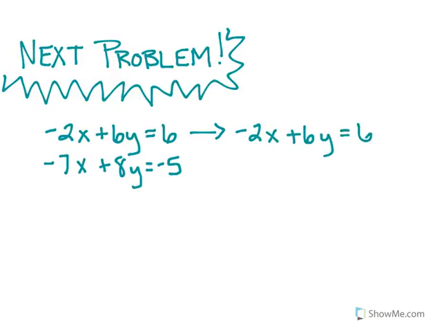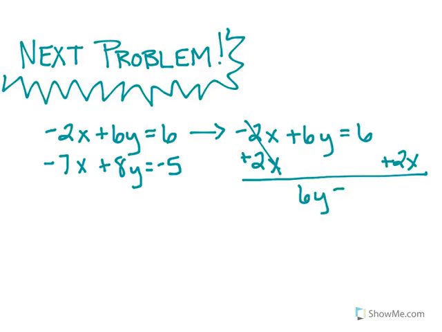And I'm going to get y by itself. So the first thing that I'm going to do is add 2x to both sides, that way it can cancel out. So I'm going to cancel those out, and bring everything else down. 6y and 6 and 2x are not like terms, so I'm not going to touch them. I'm just going to copy them back down.